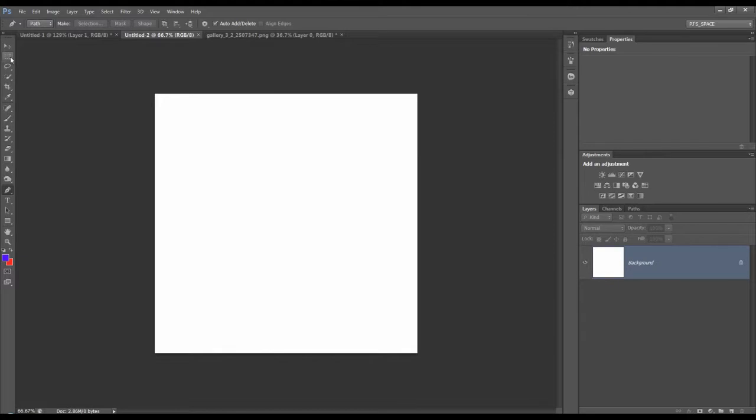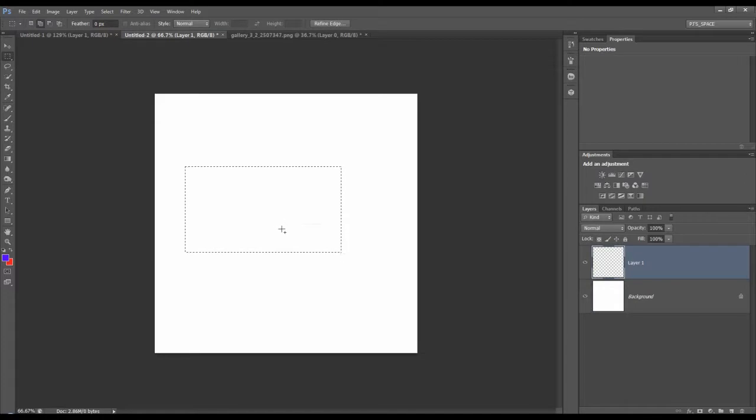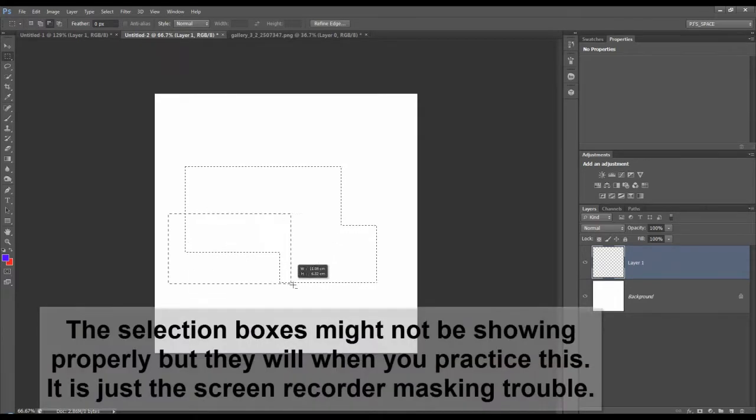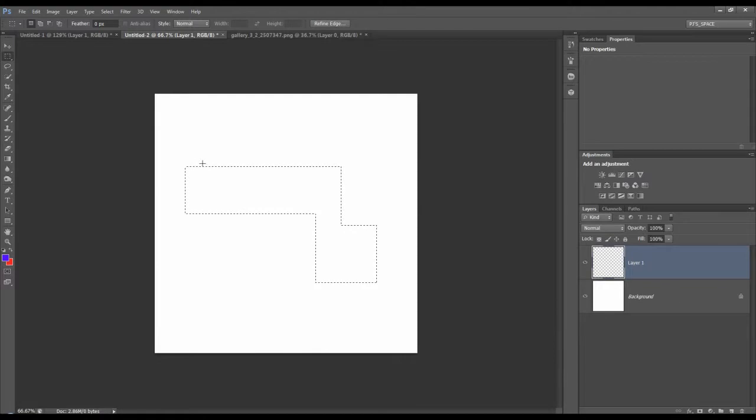And we've got some selection tools here. Now they're not so much selection, more drawing tools. To add to this, we press Shift and that will add to it. And if we want to take away from it, we hold Alt and we get a minus sign and we can minus away from it. So that's how we can create some pretty nifty shapes. And if we want to intersect, we can do something like that and it will intersect.